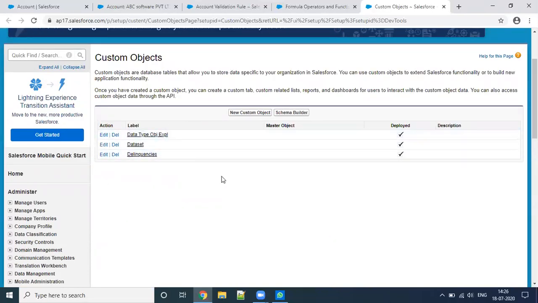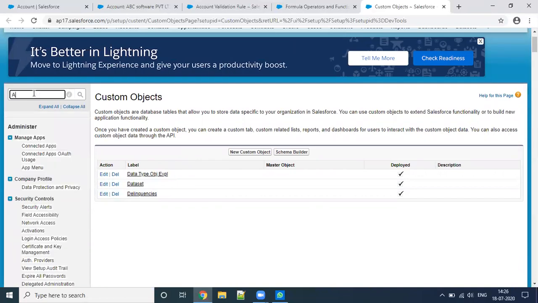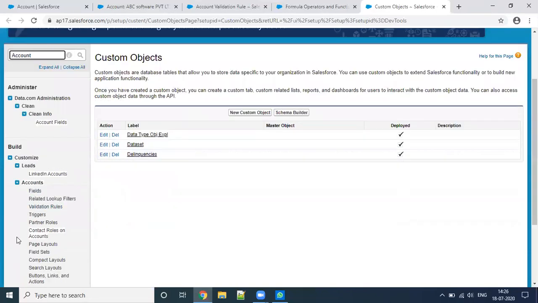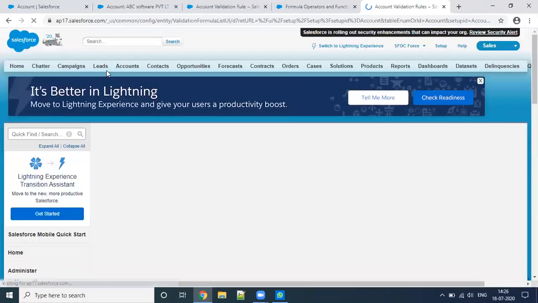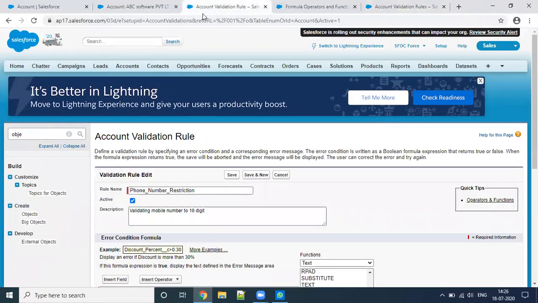So if you want to write any validation rule for the custom object, simply you can go here by searching the object, or if it's a standard object, you can simply write the name, account. So I was working on the account, so I can see here the account object, and here I have the validation rule. So once you click on this, you can go to the same screen. So there are two ways that I have shown you how you can go to that page.